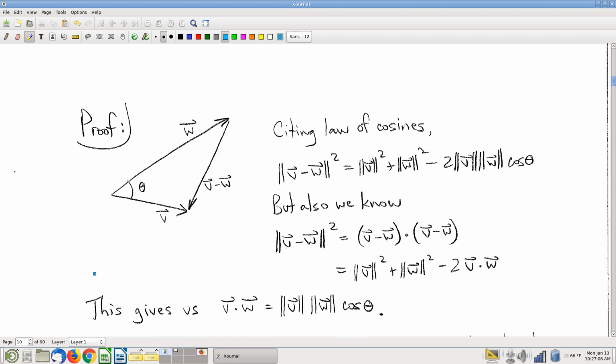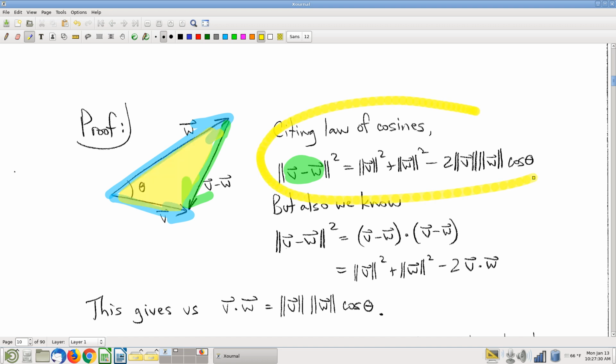It turns out it's easy to prove, by the way. A real cute little proof. If you have a couple of vectors with an angle between them, notice you can look at their difference, v minus w. Don't forget how vector subtraction works. Notice that these three vectors make a triangle, and the law of cosines for triangles tells us that. By the way, if you're a little rusty on your trig, if you've forgotten your law of cosines, it doesn't come up super often, but when it does, it's really handy. So it's a good fact to know. Anyway, there we go, law of cosines.